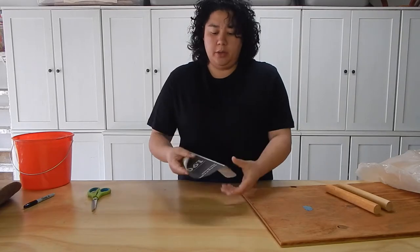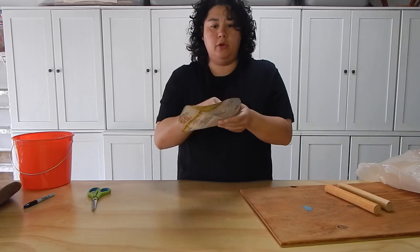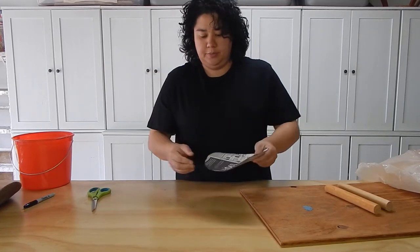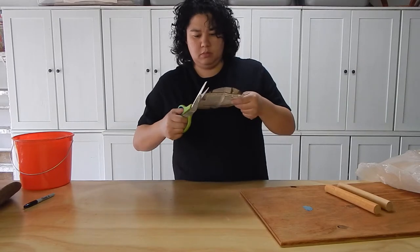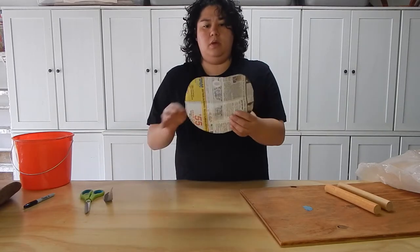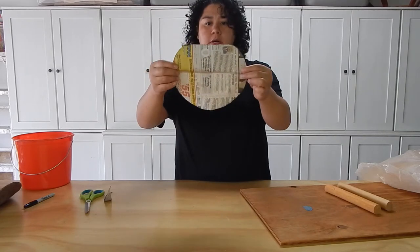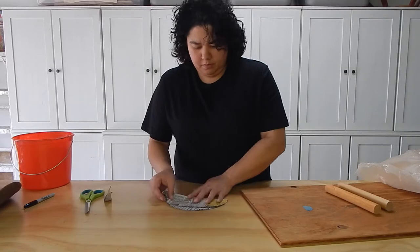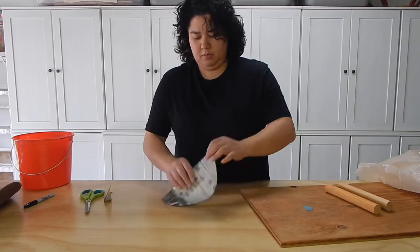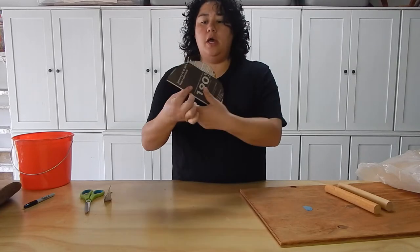Now that I've cut out my circle, I'm going to cut that one side where I drew that line and made those rounded edges. Here's my almost oval shape — I'm now going to fold it in half, and then I can use where I cut as a guide to go ahead and cut the other side.